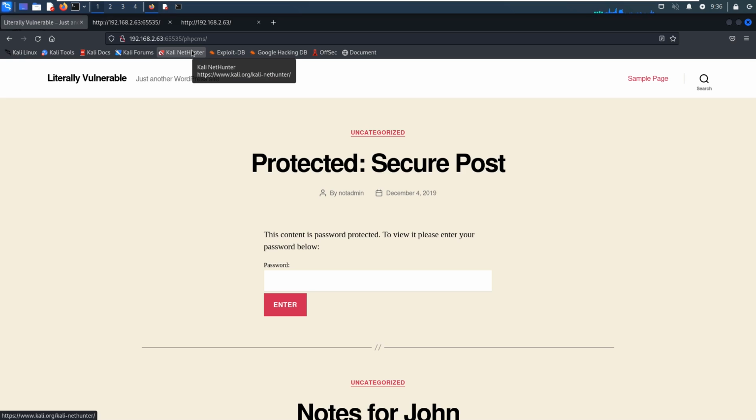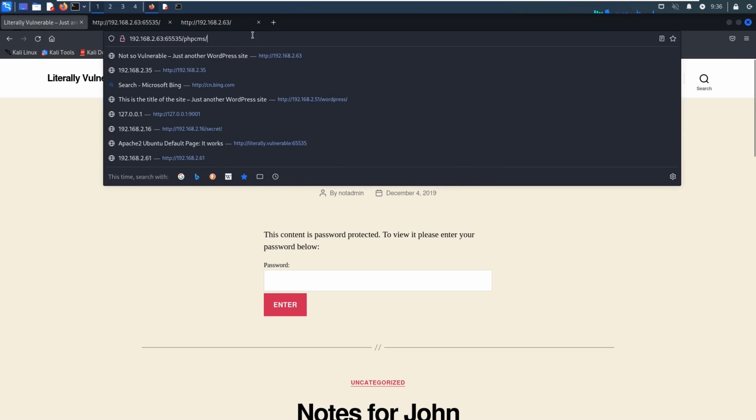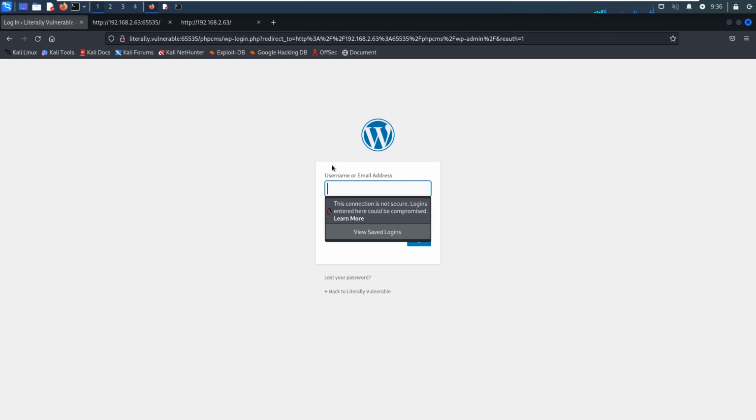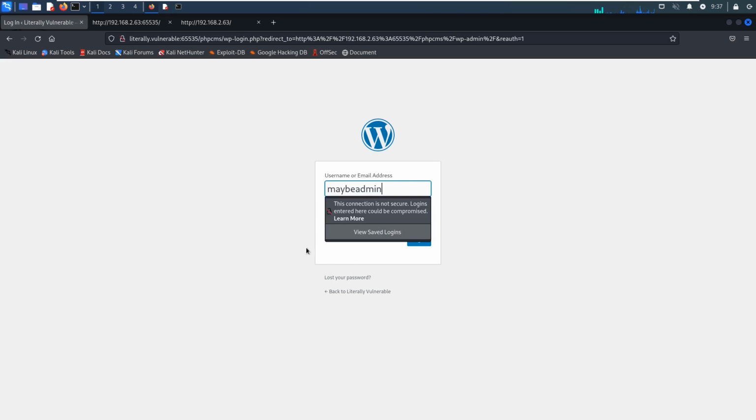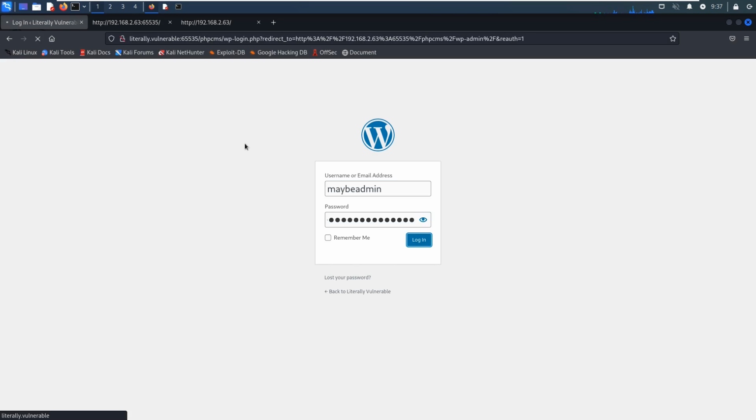So then we can log into the administrator's panel of WordPress. Maybe admin, and we can copy its password. Login. Don't save.